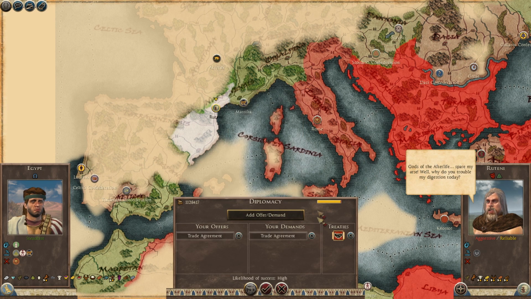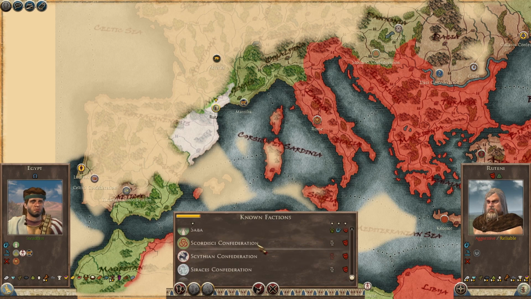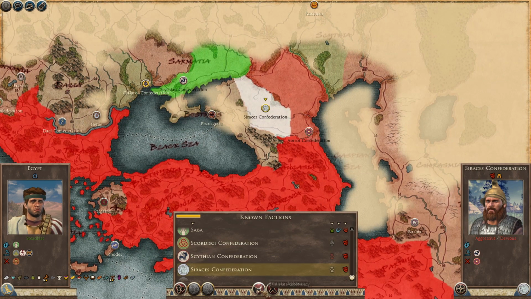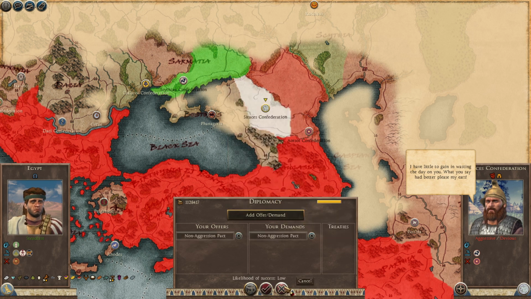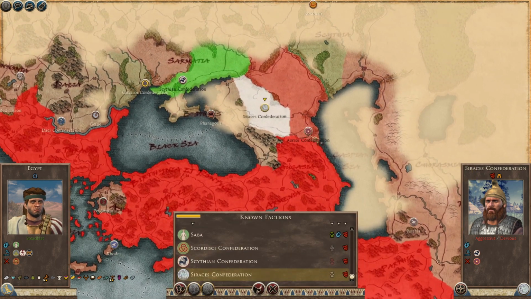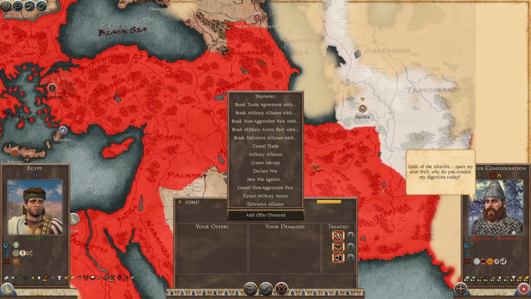Okay, let's see if we can. Gods of the afterlife, spare my arm. The gods will frown. We have accepted such a great neighbour here. You guys aren't interested, are you? I have little gain in wasting the day. What you say had better please my ears. Let's just cancel that. They're actually at war with our friends here. Gods of the afterlife, spare me. Why do you trouble my digestion today?